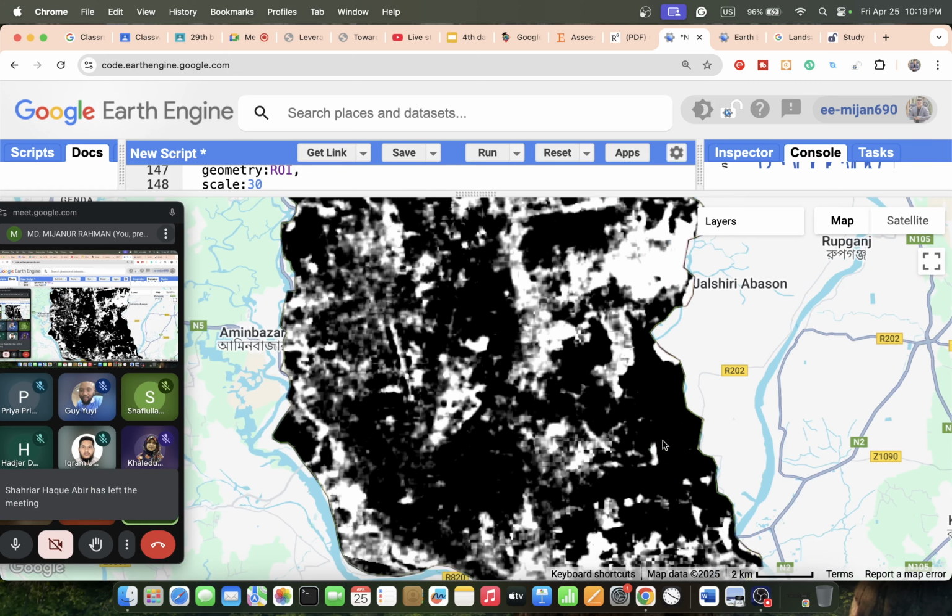So in this place we find low temperature, but in the white color we find high temperature. If you want, you can also add color to display the urban heat island map. For that, just click here, or export the map as a gray color, and then you can add it. You can see it shows LST, the default name. But if you rename it, use the dot rename and put, suppose, UHI, and run the code.